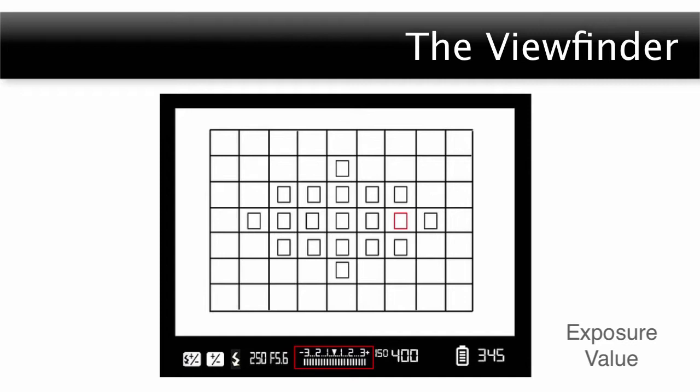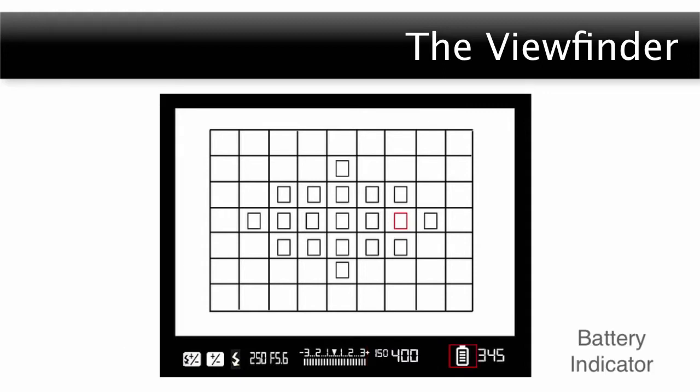Learn to see your exposure scale when you shoot. It will allow you to make informed decisions about how your final exposure should look. This is just the beginning of how to get perfect exposures. Another important piece of information is the ISO setting. It's very easy to bump up your ISO to get a low light shot, then forget to return it to a lower value when it's brighter again. Get in the habit of checking your ISO setting frequently to avoid noisy mistakes.